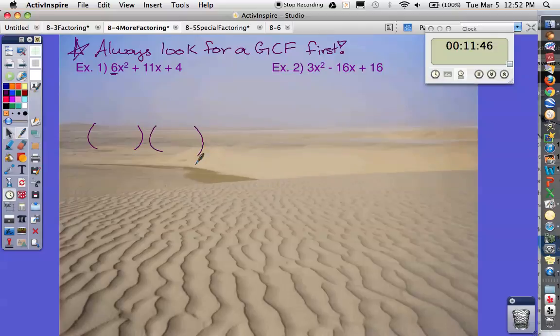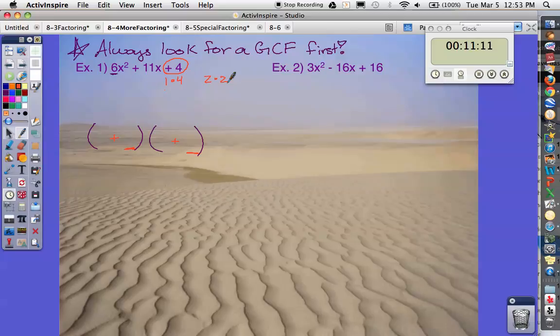For the last term, you're always going to be thinking about the factors of the last term up here. It is positive, so what do you know about these signs? They either are both positive or both negative, right? Because if two numbers multiply to give you a positive 4, they must both be positive or both be negative to come out to be a positive. If the middle term is positive, you know these are both plus. That's going to help make it a little easier here. What are the factors of 4? We could have 1 times 4 or 2 times 2.